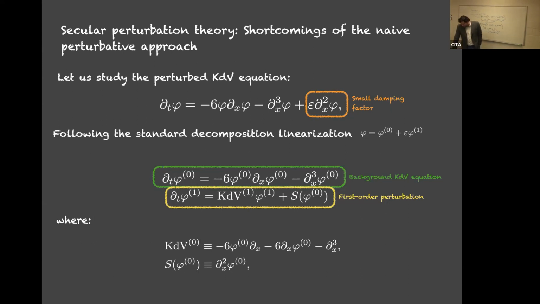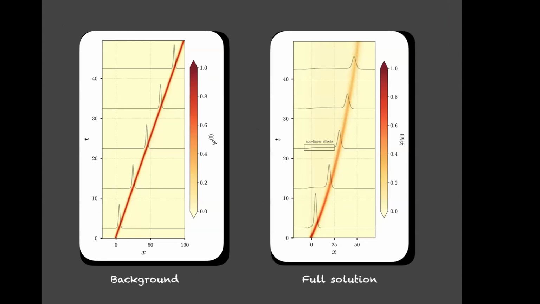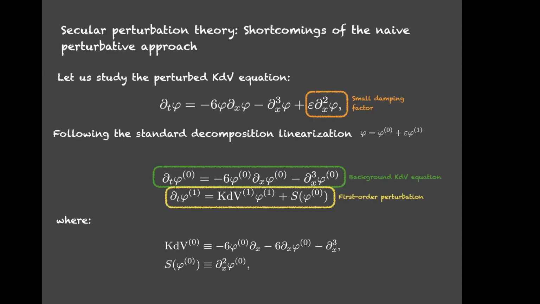So just before you move on, I have a question. Can you move back? Yes. I'm trying to understand the first order perturbation, the one circled in yellow. Everything that's phi 1 is higher order in perturbation, but then the S term is zeroth order in the perturbation. So I forgot to multiply that thing by phi 1 in the front. I see. You're absolutely right. The source term acts multiplicatively on phi 1. Okay, now it makes sense. Thank you. Yes.